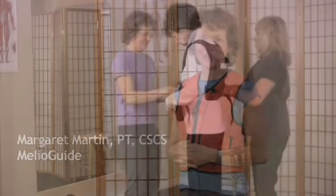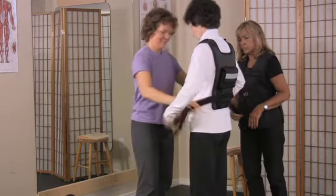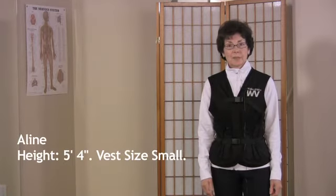And for this evaluation, I've asked two of my clients, both of different statures, to come and join me in evaluating which they thought was their favorite or least favorite, or at least to give me their opinion on the vests. So here goes. This is my favorite, my most favorite vest.